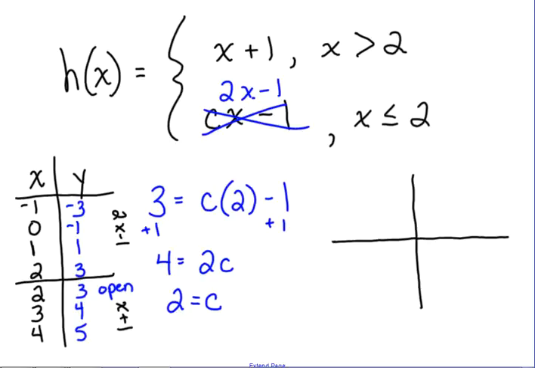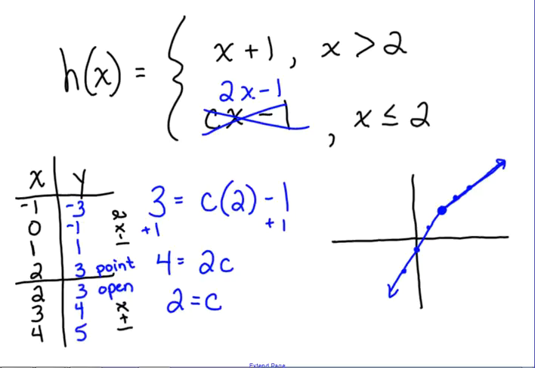All right, let's graph it. Oh, that one's a point. 2, 3 is a point because that part had to be equal to. So, negative 1, negative 3, 0, negative 1, 1, 1, 2, 3. So that's what the left side looks like. For the next part, 2, 3, I said had to be an open circle, but there's already a point there, okay? So that's the part where these are continuous. 2, 3, 3, 4, 4, 5, and it keeps going.